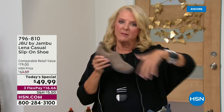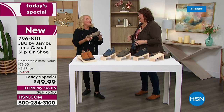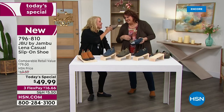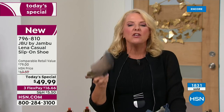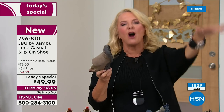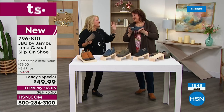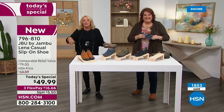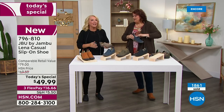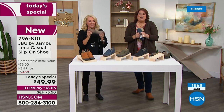I do need to do a taupe update. By the way, we do have other colors. Here's what's going to happen. A whole bunch of you are going to blow off this and say, yeah, I love that taupe. Or yes, I love taupe, but I'm busy. I'll get it tomorrow. I'll go to work. And then at like 6 o'clock, you'll go, boogers, I forgot to get the taupe. And guess what? It's going to be sold out, okay? Here we go. I have 1,900 left.